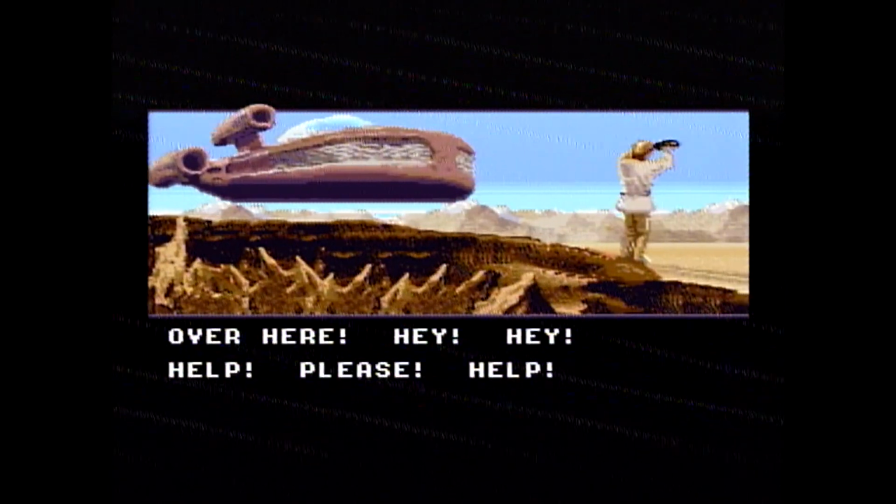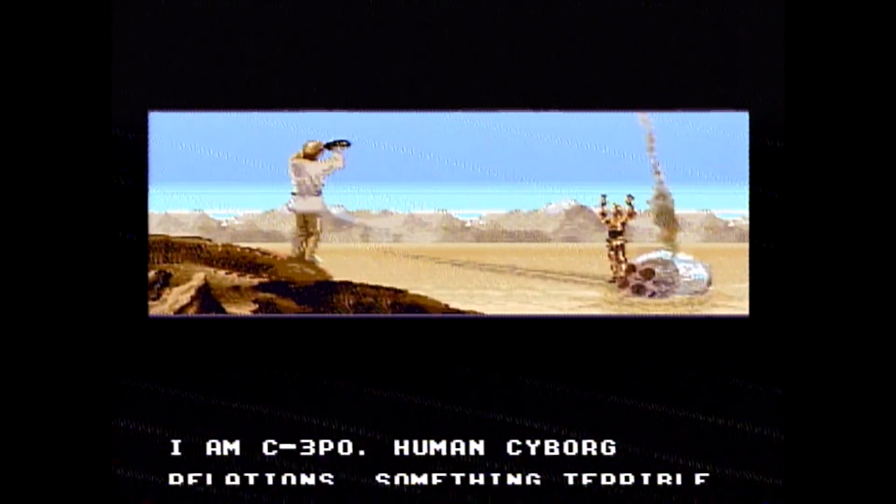In the following cutscene is where Luke meets C-3PO for the first time, and you're asked to help find R2-D2 since he's been captured by the Jawas.